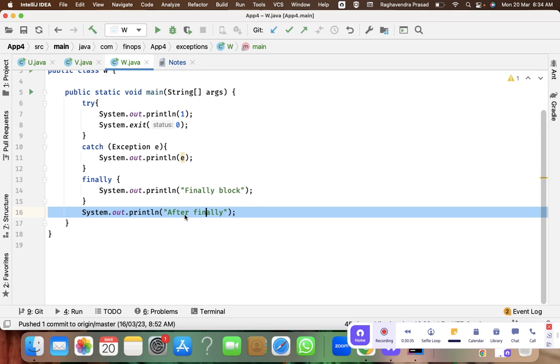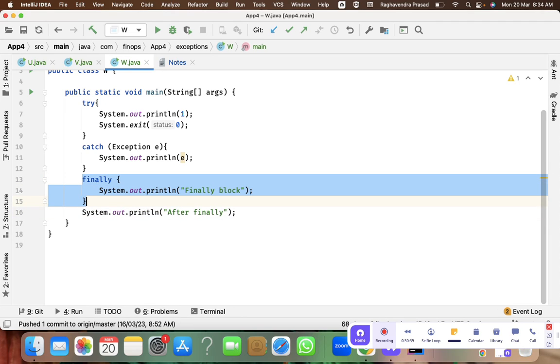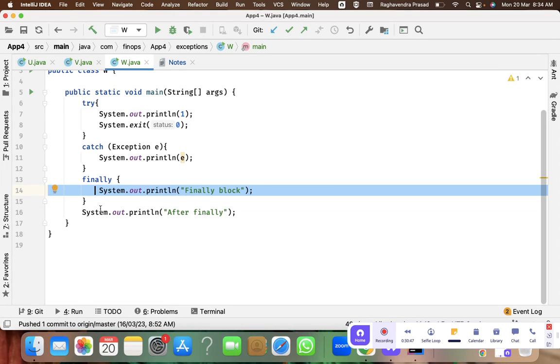You can put it, it will work, but the better practice is the finally block. Whatever piece of code you want to put within the finally block, you can put it after the try catch block. That will work, but the better way is the finally block. Clear?